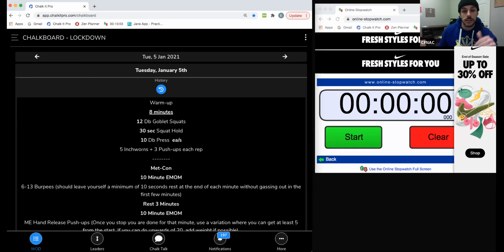But if you guys all want, stand on up, get yourself ready for either your dumbbell goblet squat or your air squat, and we'll have you go for 12 of those whenever you are ready. So 12 goblet squats or 12 air squats when you are good.